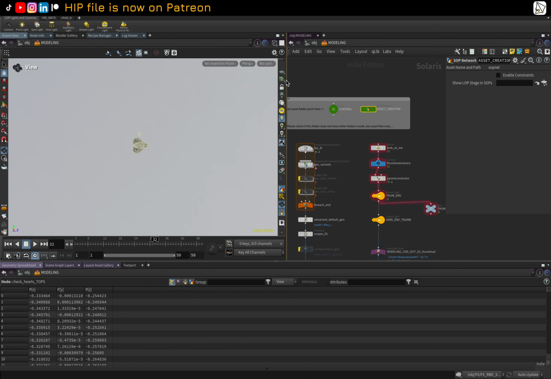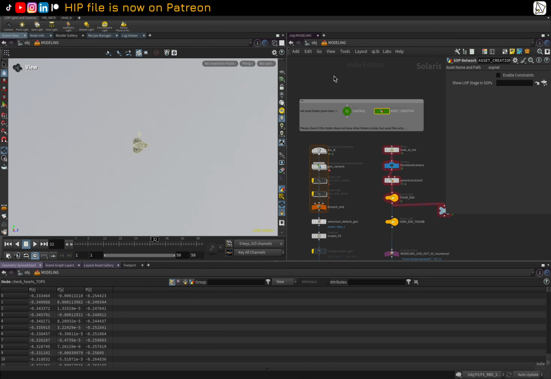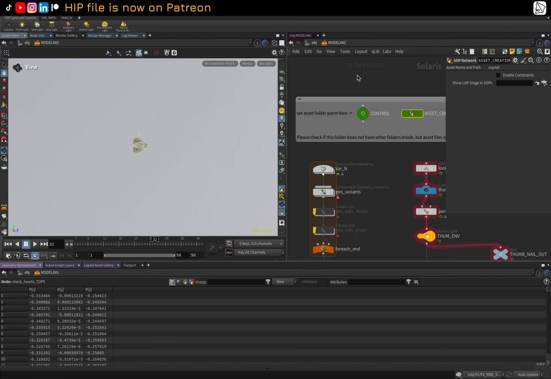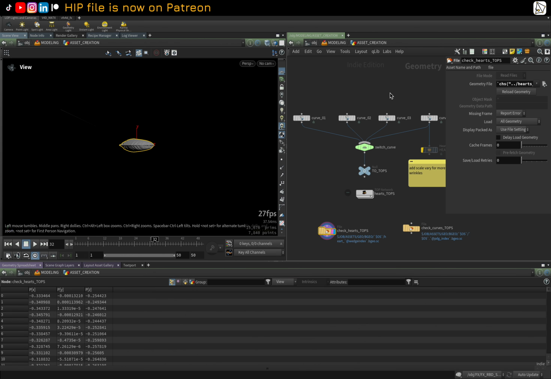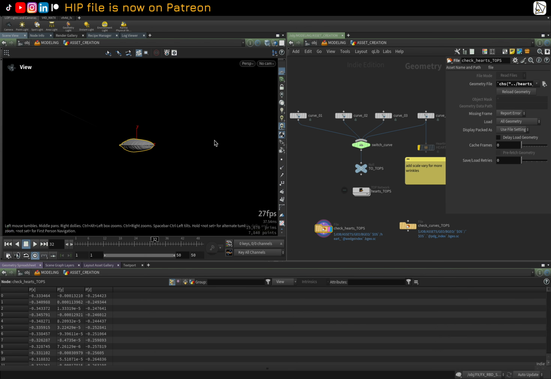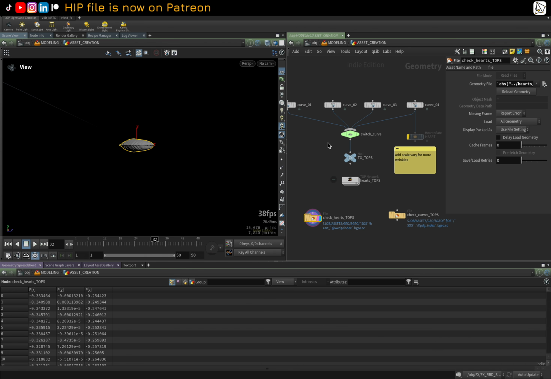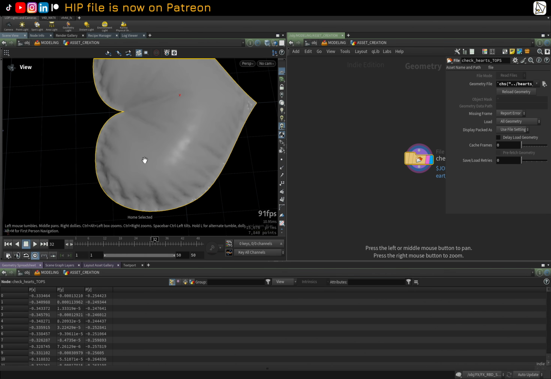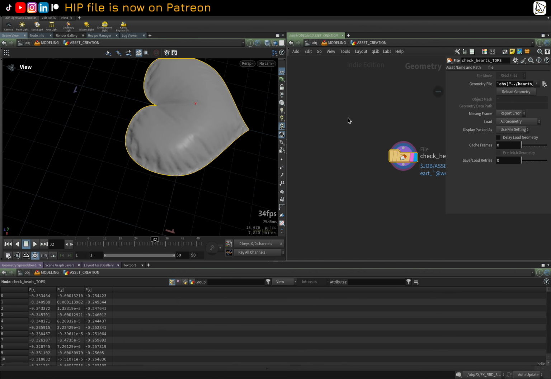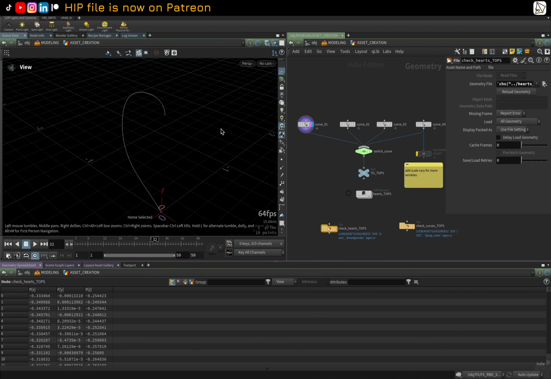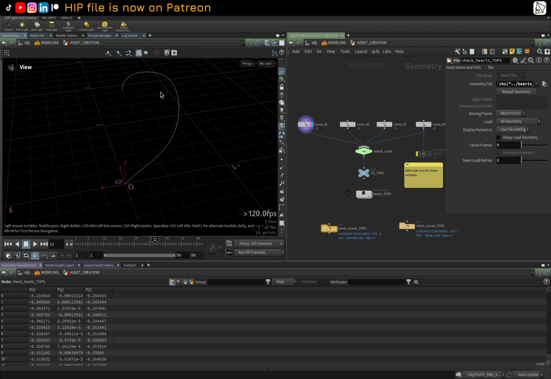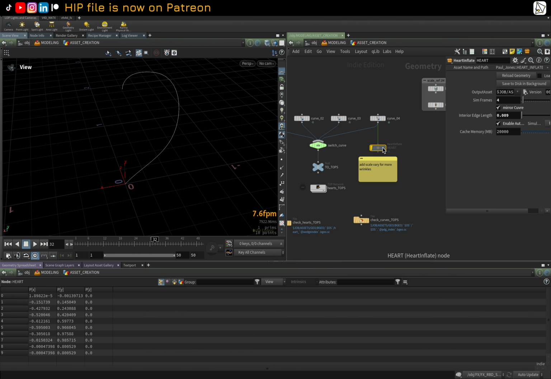Even though I'm an independent artist, I'm attempting to work within departments as much as I can and try to keep organized. So I've created a digital asset here that will basically inflate the results of a curve. So we'll input a curve like so, and the digital asset will essentially mirror that across. So here's the digital asset here, and I'll just open that up.